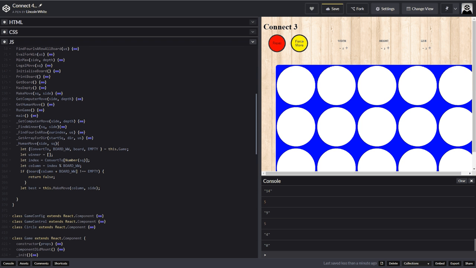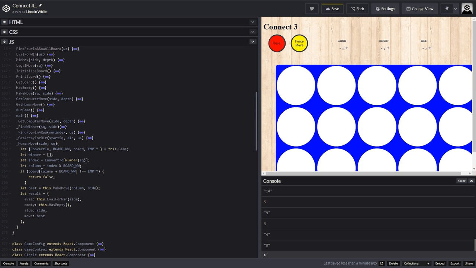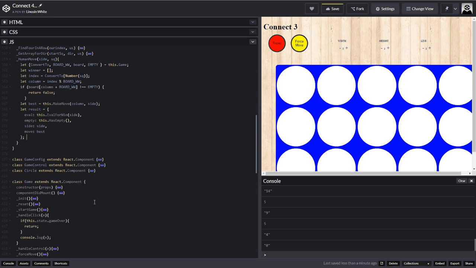Then what we do is similar to the computer one: we make a move and then we create the result, which is whether there's a win, whether there's any squares left, the side. I probably won't use the side. I don't think I'm using the other one.